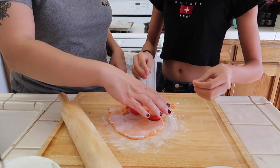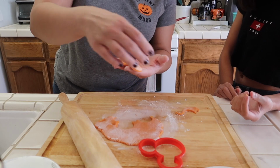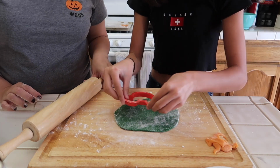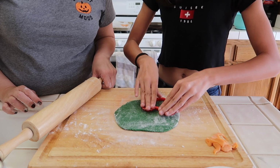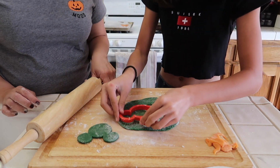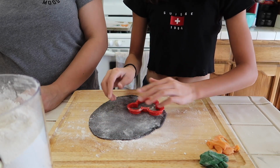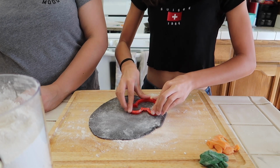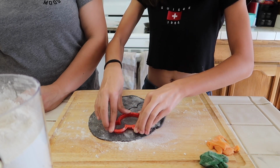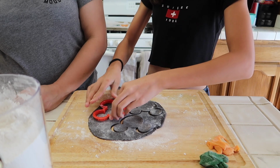Okay. Did you get it? Oh my gosh, look at that, so Mickey. Cute. Can you guys see it? Okay, so we're just gonna cut all of the cookies out. Oh yeah, you can totally get 3. 1, 2. There you go.